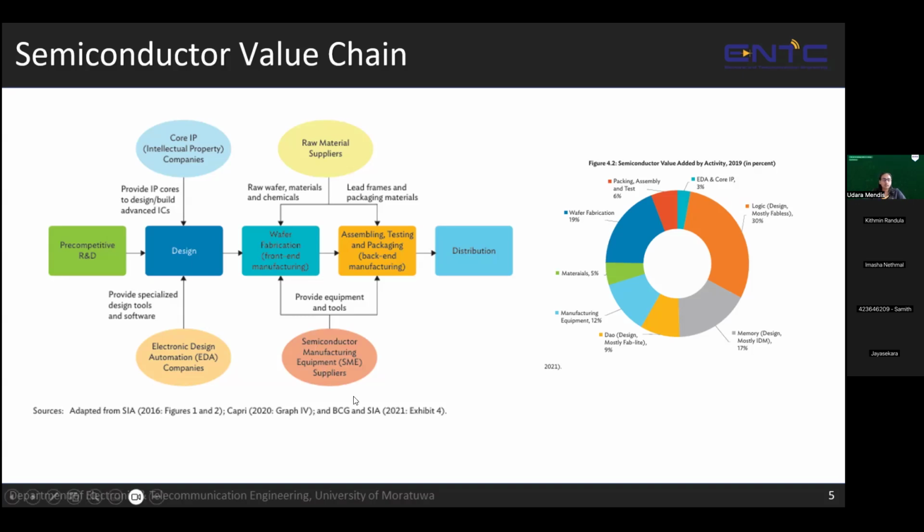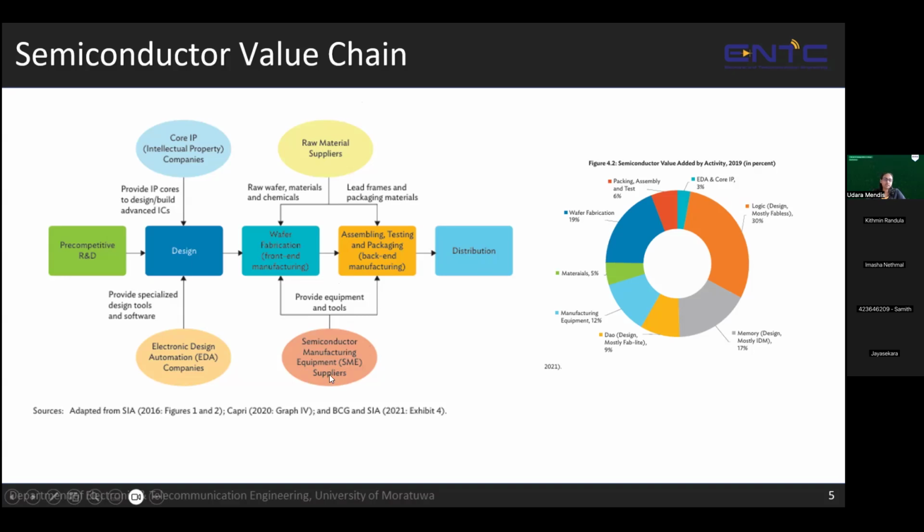Two other key players that I want to point out are the raw material suppliers, which provide silicon and also the chemicals needed for this fabrication, which I will show why we need. And then come the equipment providers. This looks like a very small part, but this equipment comes from just 5 companies in the entire world, with 3 of them being in the US, and the largest one being the Dutch company ASML, which has a monopoly when it comes to lithography machines.